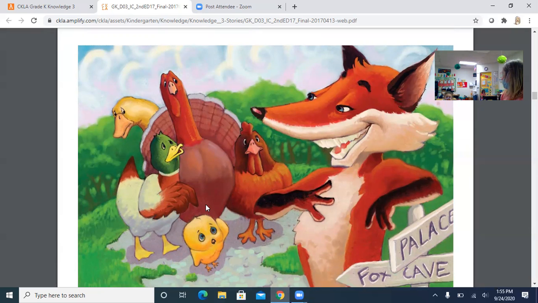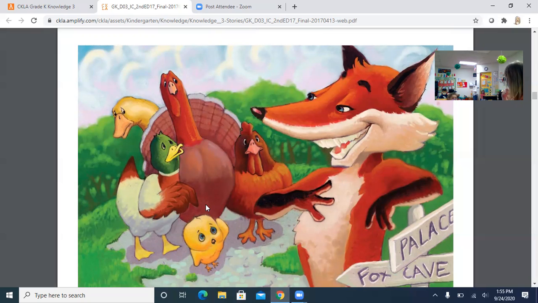Was that going to be a good idea? No. So Chicken Little, she smartened up, didn't she? And she started to think. And she thought, ooh, I wonder what this fox is going to want to do to me. What do you think that fox was going to want to do to that chicken? What would a fox want to do to a chicken?